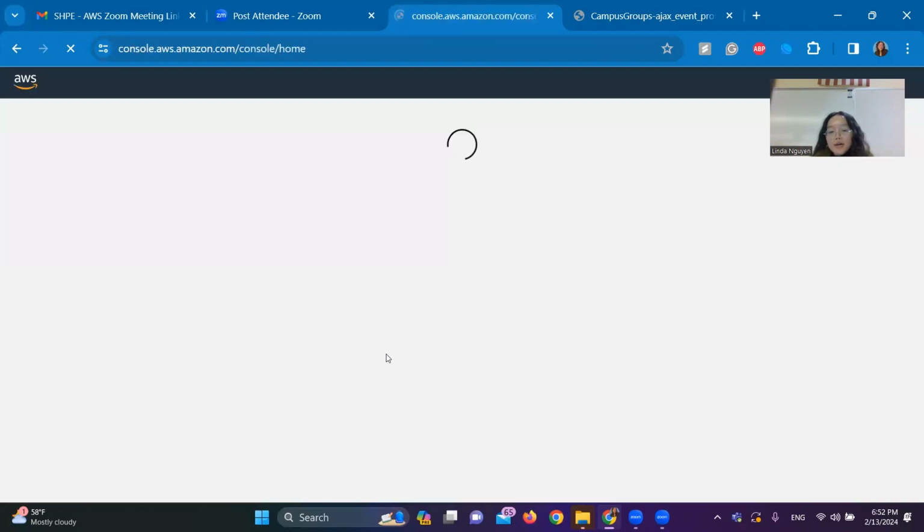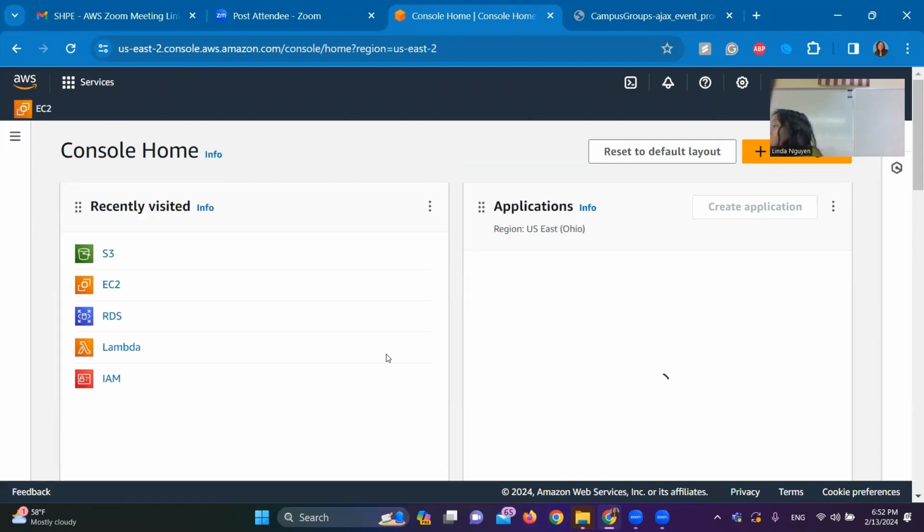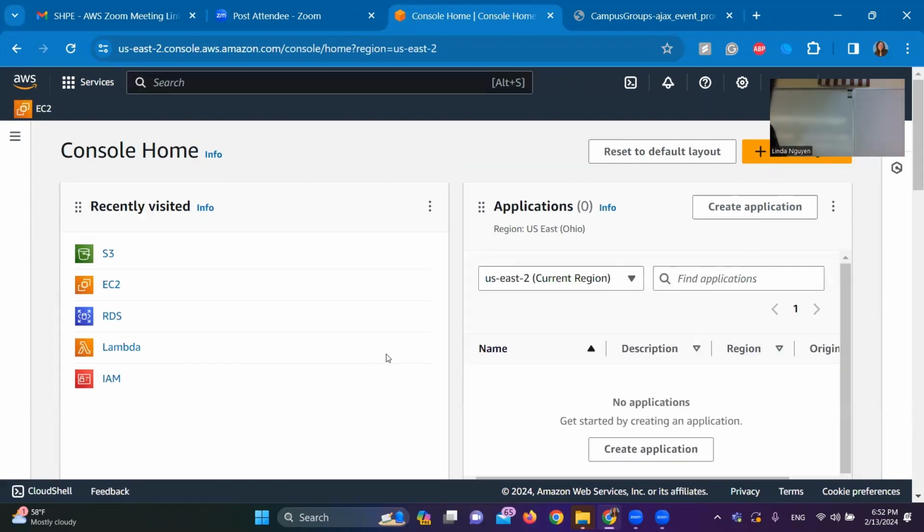Okay, so the next step, I'm going to show you how we can set a billing alert. We don't want AWS to charge us any money, right? So we're just going to do just that. For example, when the 12 month period stops, or when your instance is running and AWS is about to charge you money, they're going to send you an email to alert you about that.